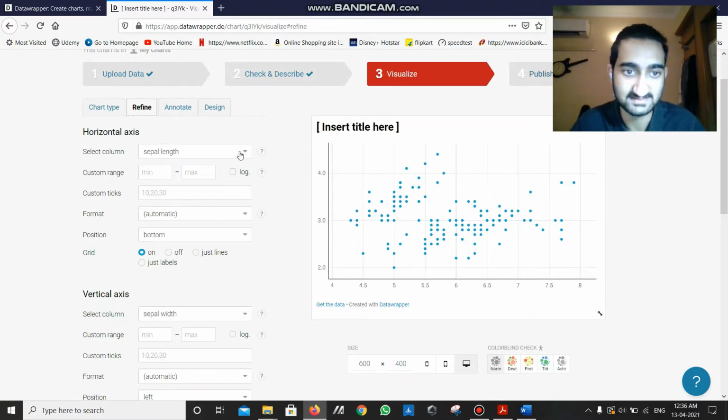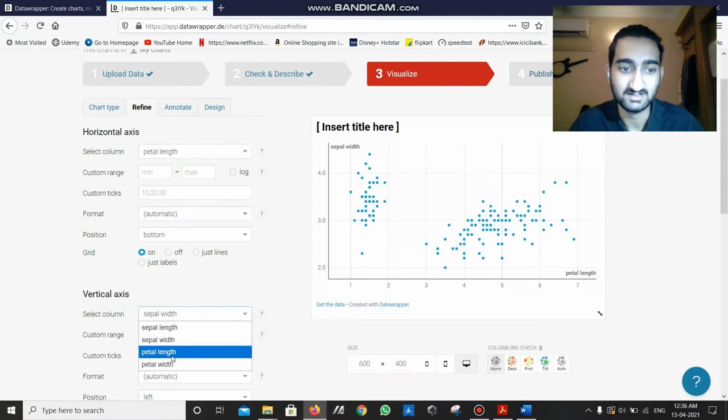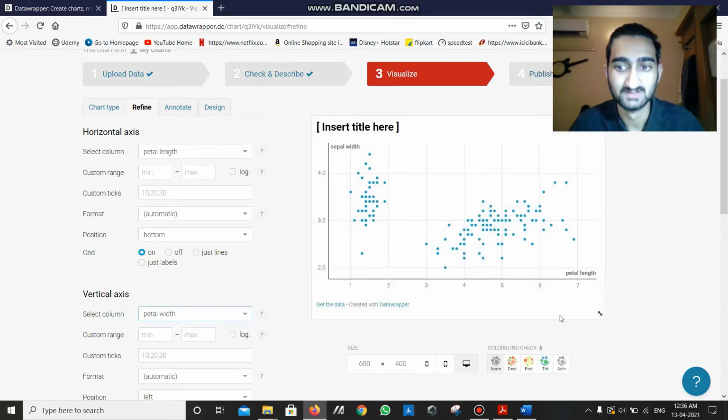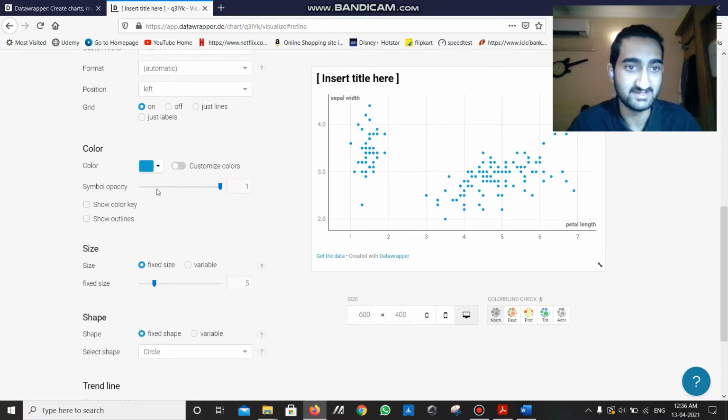So for this instance, let's click petal length versus, let it load, petal width. So on doing this, we can see this is a clear plot which we can then use to maybe classify the data based on different classes, as I will clarify here.